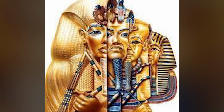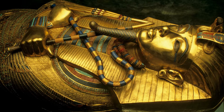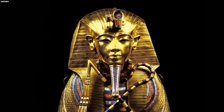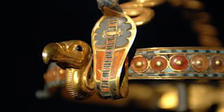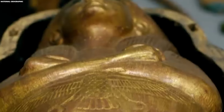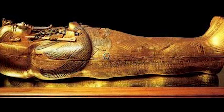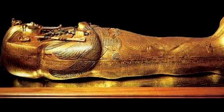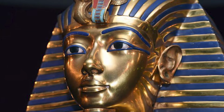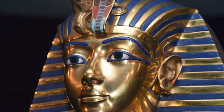Each of the 3 coffins depicts Tutankhamun with a long beard and holding a crook and flail. The outer coffin, according to the Egyptian Ministry of Tourism and Antiquities, is constructed from gilded wood and features blue and red glass elements on its crook and flail. Tyldesley described the second coffin as also being crafted from gilded wood and noted the presence of various plants, including deteriorating lotus flowers, adorning it. The ministry states that the third and innermost coffin is crafted from solid gold and was discovered wrapped in linen. Tutankhamun was interred within this innermost coffin, along with his death mask and other accompanying items.